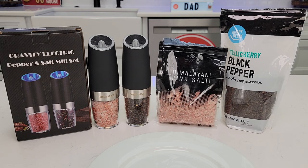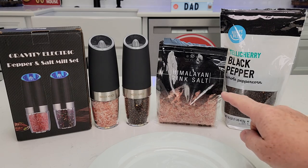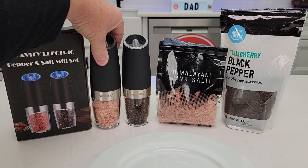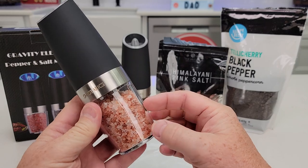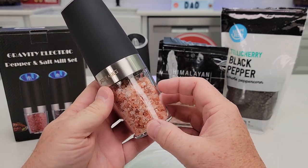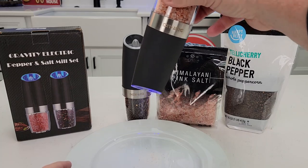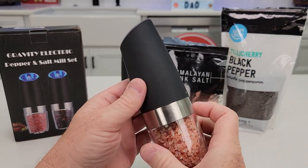Today I'm going to do a review on these electric salt and pepper shakers. So I've got some Himalayan pink salt, that's what I'm going to use for my salt, and I've got some Happy Belly black pepper. So you do need to put the whole salt in here. You're not going to put the salt that's already ground up, because when we turn this over, it's going to grind that. So this is very easy to use.